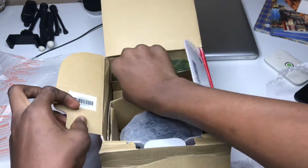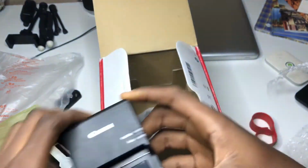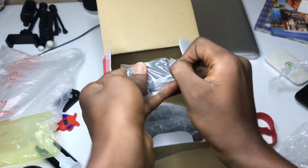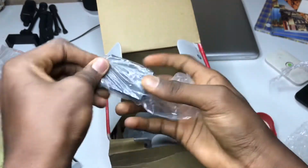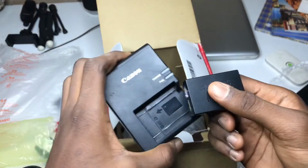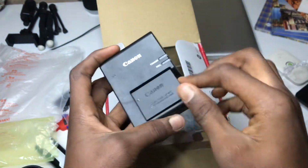And here we have, I think, the adapter for the charger. Yes, this is the charging adapter made by Canon, and it's good. You are going to use the battery. Yes, here is the battery. We are going to use this battery with the adapter when charging the device. So the battery is so small, but it's very good as well, made by Canon. So you are going to use this with this. You are going to insert this into this, like this.